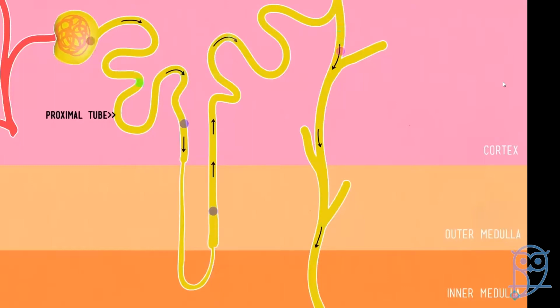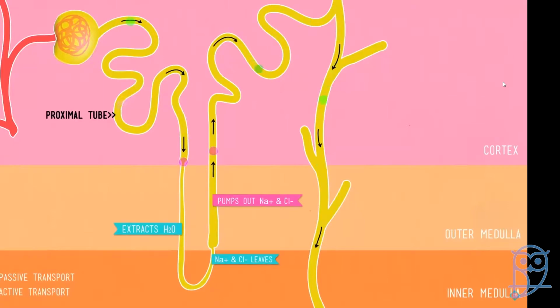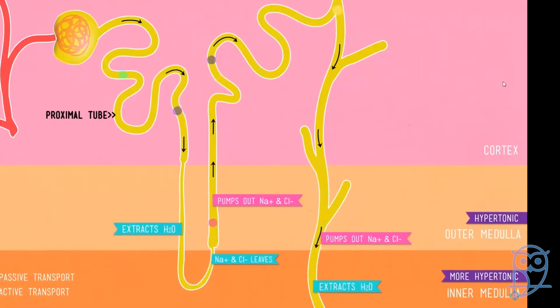Alright, so review time. We've squeezed some filtrate out of the blood and reabsorbed some of the important organic molecules we want to keep. But most of the reabsorption action happens here in the loop of Henle, which does 3 really important things. 1, it extracts most of the water that we need from the filtrate as it travels down to the medulla. 2, it pumps out the salts that we want to keep on the way back up to the cortex. And 3, in the process of doing all that, it makes the medulla hypertonic, or super salty, relative to the filtrate, creating a concentration gradient that will allow the medulla to draw out even more water one last time from the filtrate before the final journey to the toilet begins.